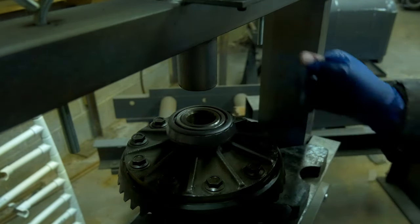And then I'm just using the old trick of tapping it into place using an old race, because as you can see, that pinion actually comes through. So you're not going to be able to use your standard seal drivers unless you're just tapping it on the edge, which if that's what you want to do, then go for it.